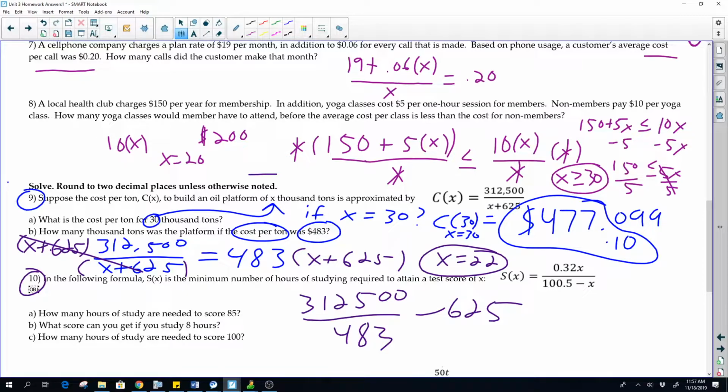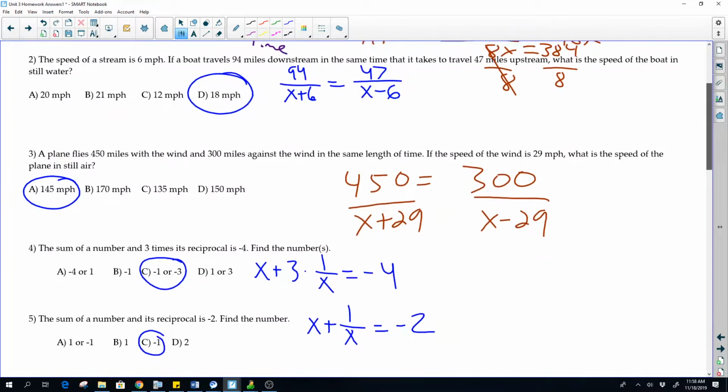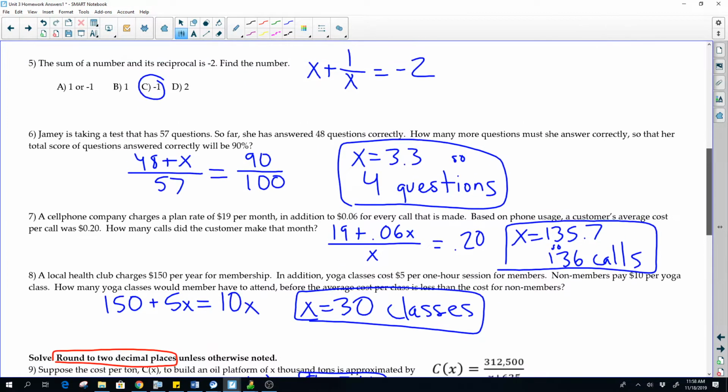But really, I think it should be 30, huh? Yeah, because you want it to be less than. So I'd actually say just greater than 30. So x should be greater than 30, so 31 and onward. I'd probably say 31 is really our answer. So we're going to fix that on our answer key, because really it should be greater than 30, right? Not x equal to 30, but really greater than 30. So x equals 31 classes is really our answer. Cool.